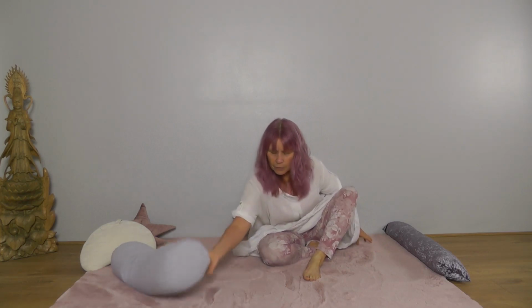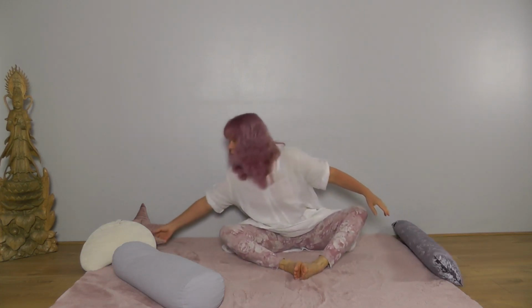So we're going to have the feet together, soles of the feet, and I want your knees to be supported. So you could either put another cushion underneath your knees, if this is a good height for you, or if you prefer, you can put a cushion under each hip. But I want your knees supported. You might need a couple of cushions to pile them up quite high. If your knees are up here, you'll need more cushions, all right?